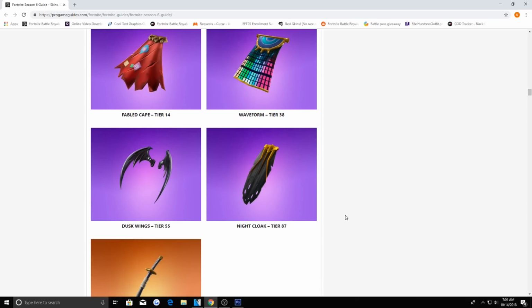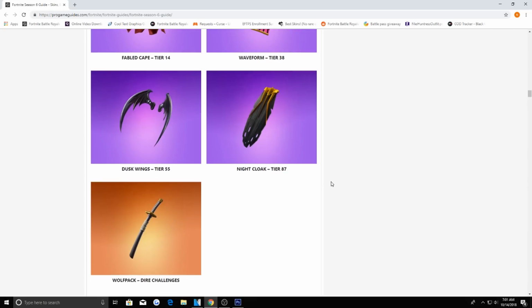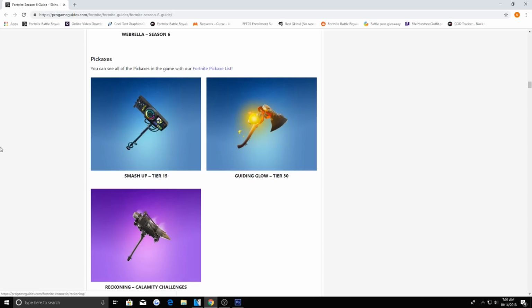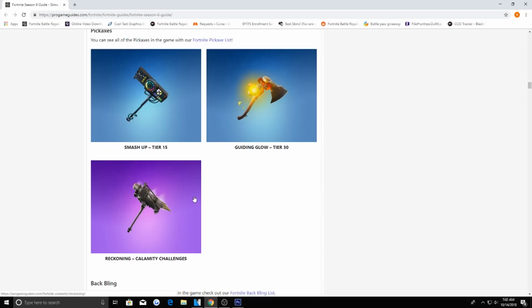Nothing super creative. The sword design I could say is creative, but then again, it's just a sword. But I still do really love it. My favorite from this season by far. The pickaxes, the Guiding Glow, tier 30. Definitely the best.